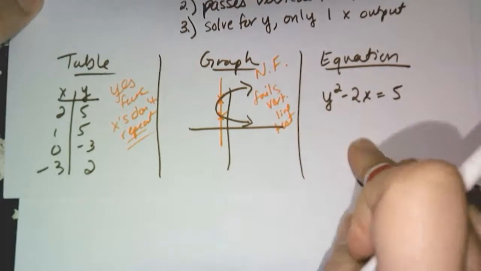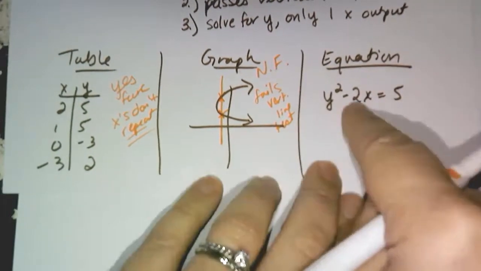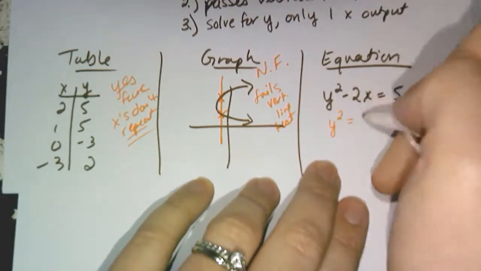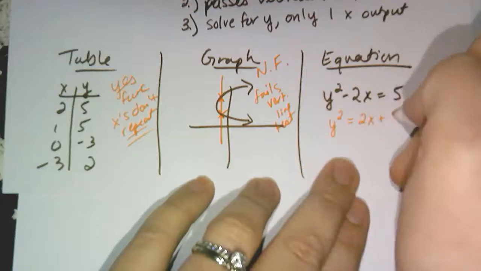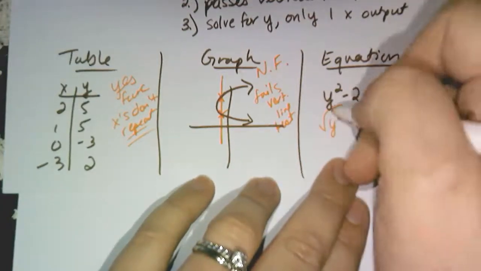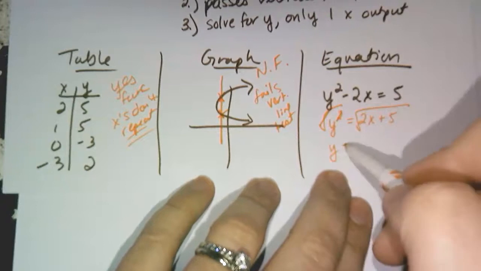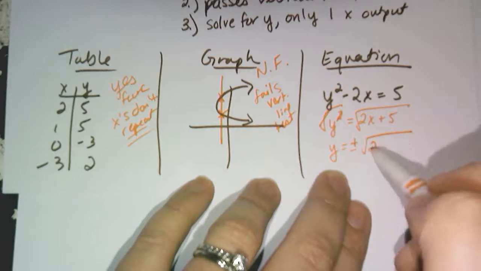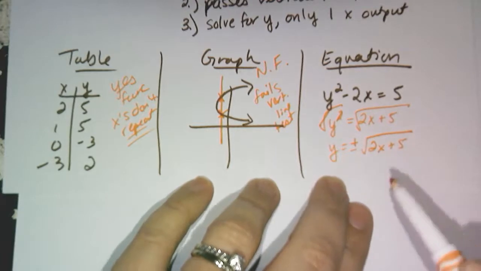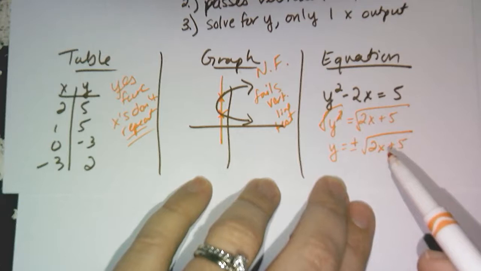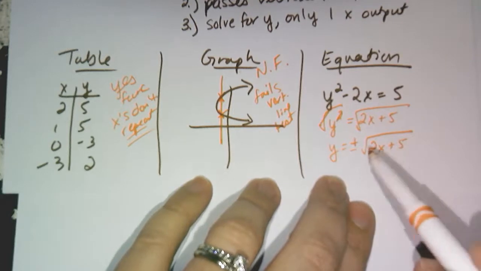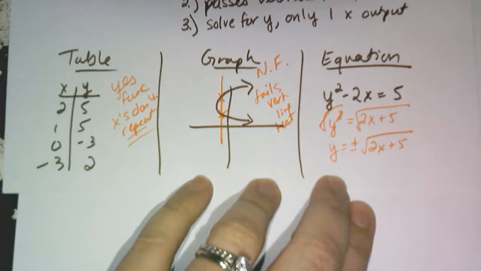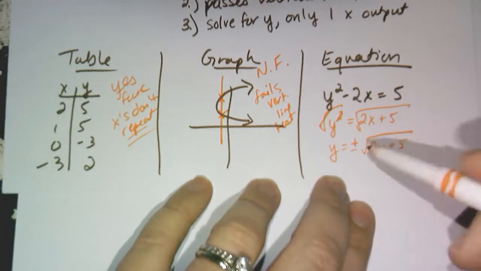All right, now this one is going to be new for you. Y squared, if you solve this for y, so if I start solving for y squared equals, bring that over, get 2x plus 5, take the square root, and I've tried to teach you this a million times. What do you need to include in front of that square root symbol? Plus or minus. What does that mean? Well, that means if you were to plug in an x right now, like 5, you're going to get out 2 different y's, aren't you? You're going to get a positive root and then a negative root. Would you agree? That's not good.